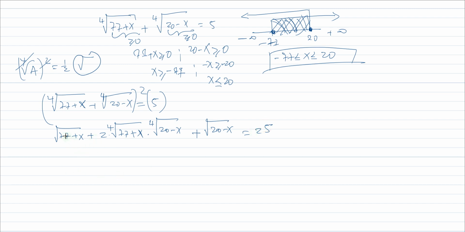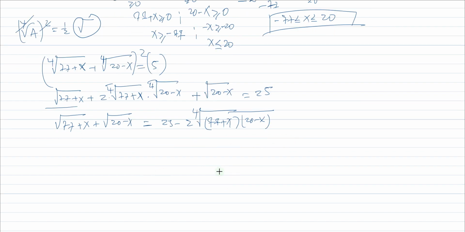So now I'm going to pick this one and this one on this side of the equation, plus the square root of 20 minus x, and I'll make this equal to 25 minus 4. We have 4 here, we can keep only one root and multiply what is inside. Okay, so we have then 20 minus x. Remember, we don't want to use any substitution, and then I'm going to square both sides again.